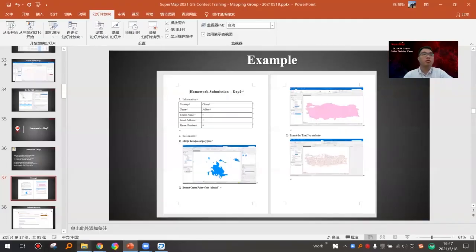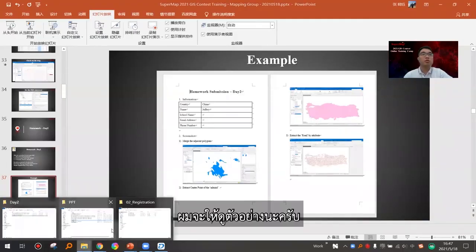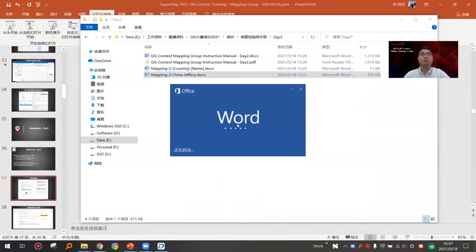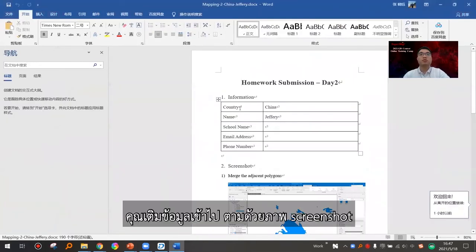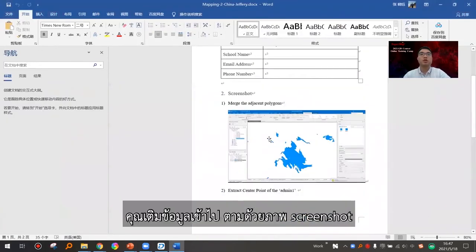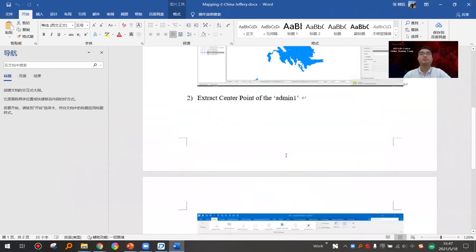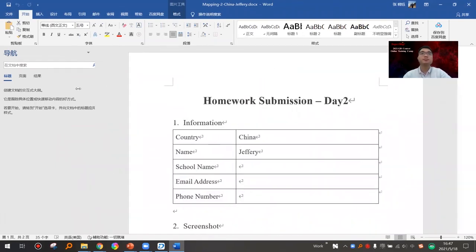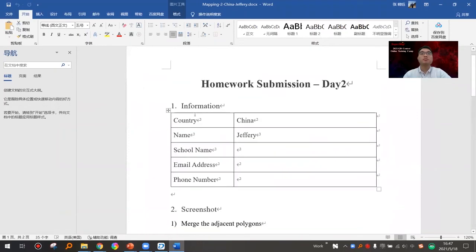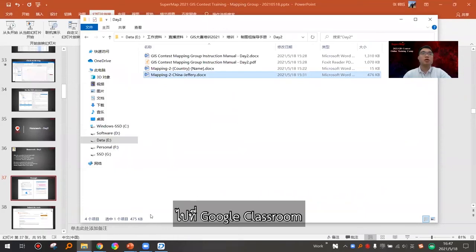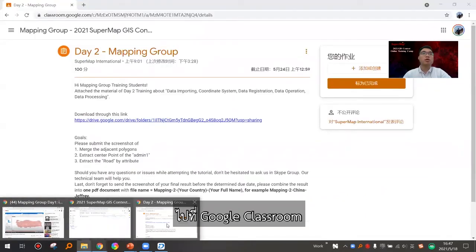I will show you an example. So you fill in your information and put the screenshot here. And then you save it. And you need to go to the Google Classroom.